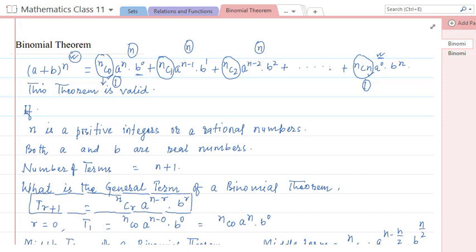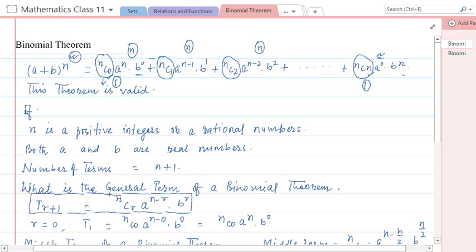Sometimes when we develop the question or the binomial theorem, the values of a and b are replaced by other values, such as when b is replaced by minus b, then there will be a simple change on the right hand side. It means that when the power of b is odd, we write down the negative sign. So for b to the power 1, and 1 is odd, in (a minus b)^n there will be minus, and plus for b squared, and so on.